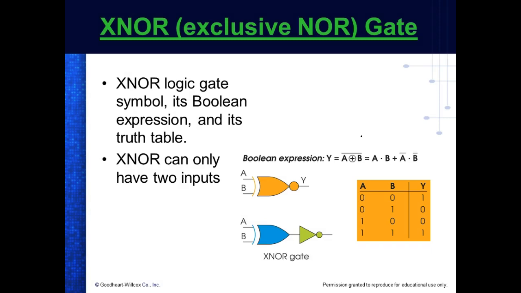And then this right here is an exclusive NOR. This is the symbol. So this says what we get when they're not equal. It says if they're not equal, we're going to get a 0. So here they're not equal, right? And what do we get? We get a false. When they are equal, we get a true. So let's see how we implement exclusive ORs and exclusive NORs with two contacts.